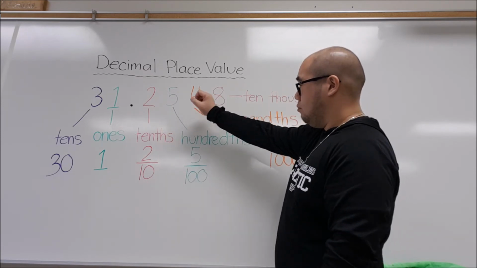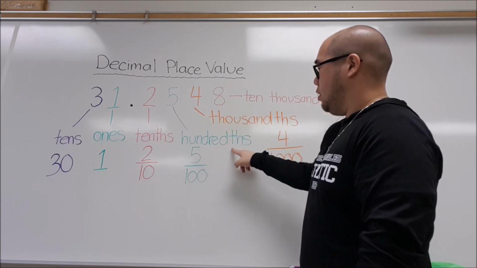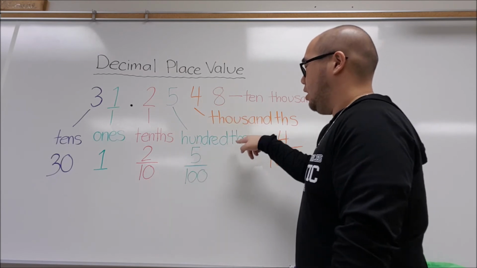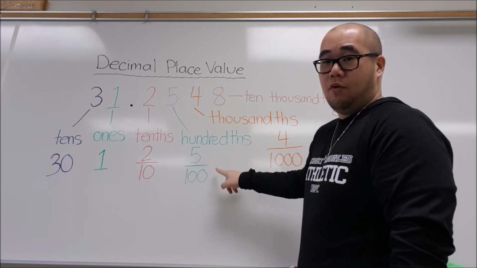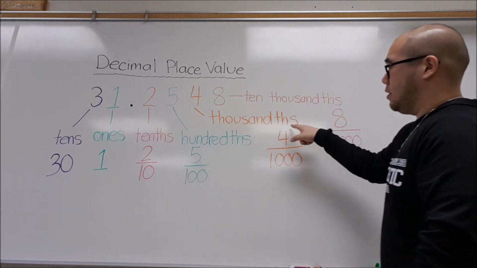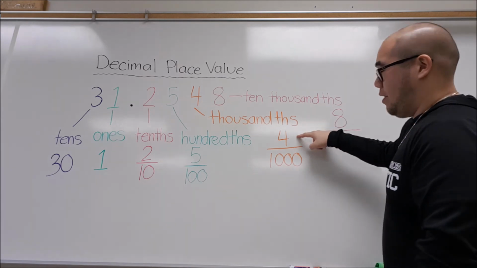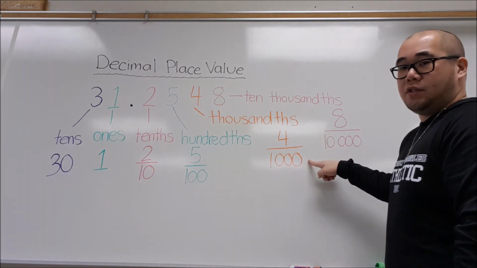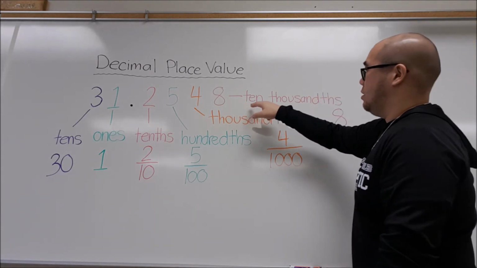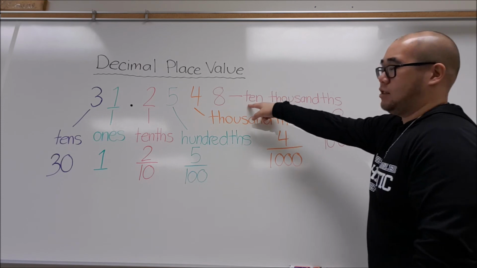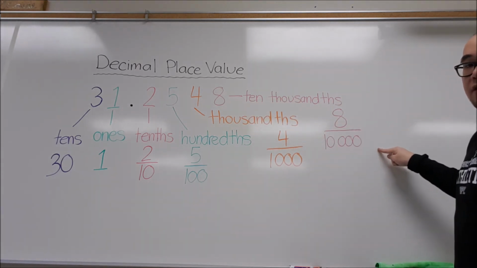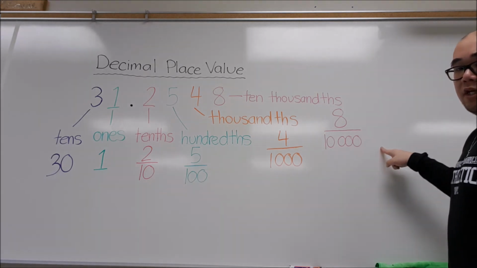And then the next one, it is 5 hundredths. You have the word hundred inside this place value. So it's 5 over 100, or 5 hundredths. And then you have the 4 thousandths. Well, you guessed this as well. The fraction for this is 4 over 1,000, or 4 thousandths. And then lastly, you have the 8 ten thousandths. Again, this gives it away, 10,000. So it's 8 over 10,000, or 8 ten thousandths.